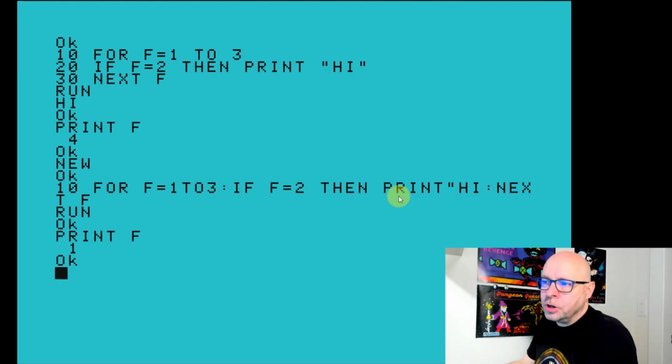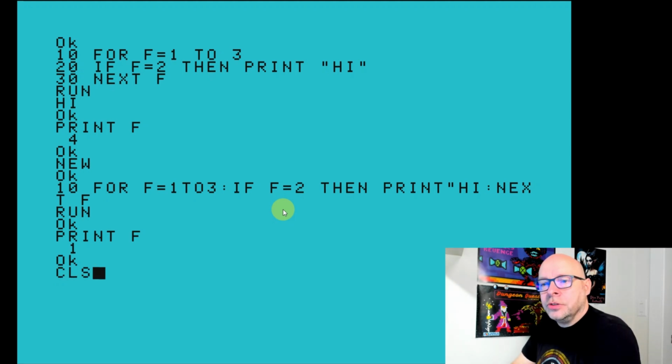But also what's getting ignored is everything on the rest of this line after the if statement, which in this case is our next if statement being ignored as well, which means this loop is not going to progress properly. So that is the first thing to watch out for in today's video: to not embed, or at least to be careful when embedding, if statements in your basic program lines, because anything after the if statement will be ignored if the condition that is checked for is false, which is sometimes what you want to do. So just be careful when you're embedding your if statements.